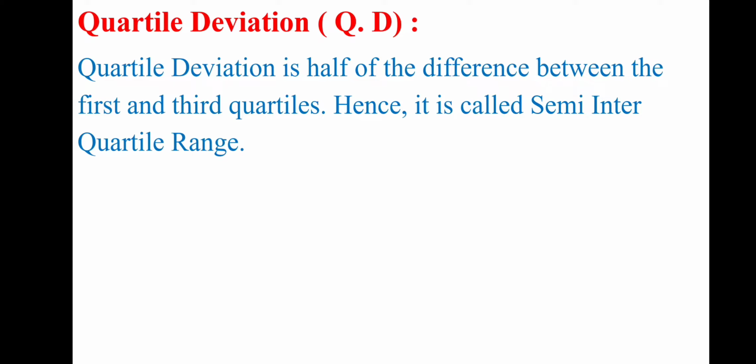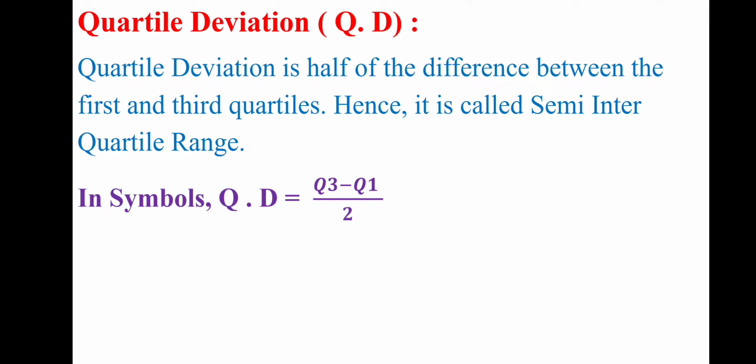In that 1/4 of the value, it is called as Q1 or lower quartile or first quartile. Q2 median. 3/4 of the values you can say it is called as upper quartile or Q3 or third quartile. Half of the values we can say it is called as median. So median concepts only we are going to study. The same way, what is the difference of the quartile deviation we are going to see here.